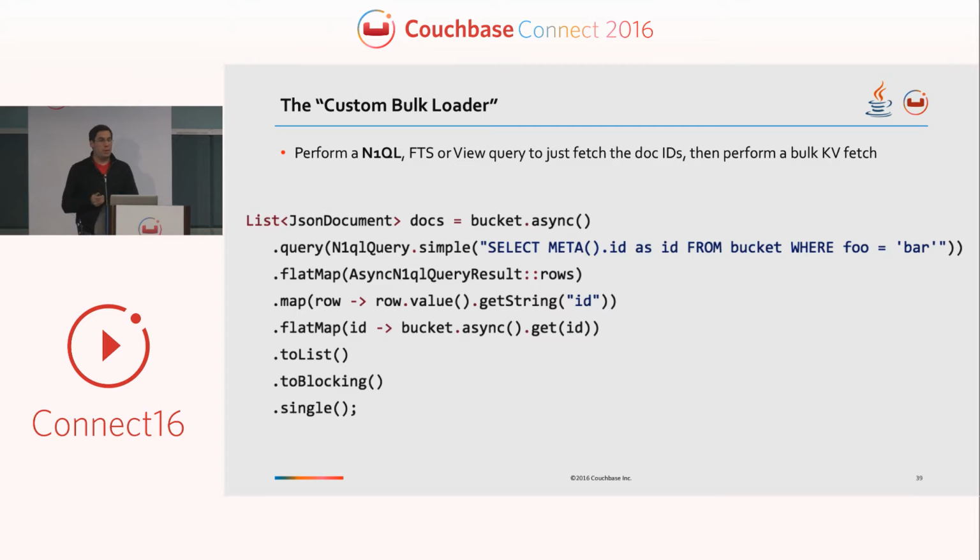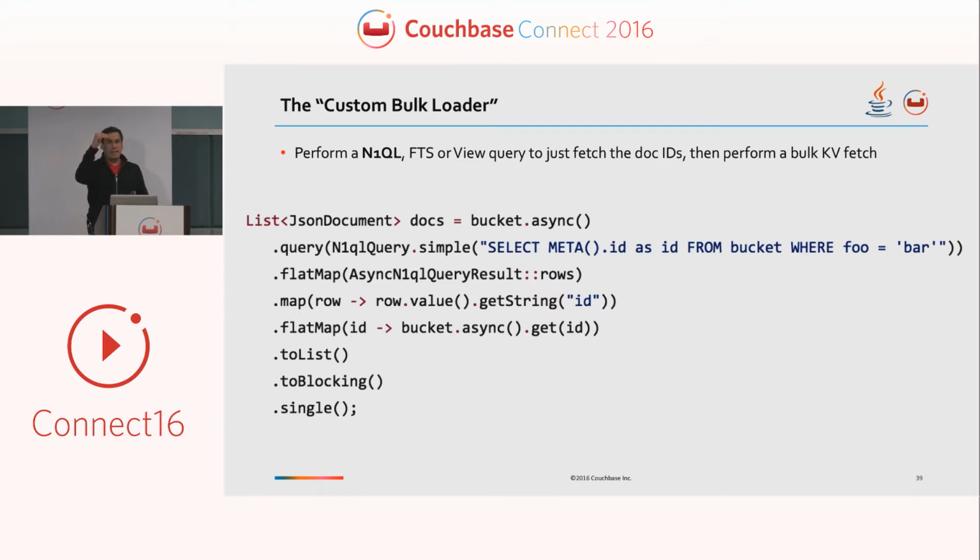Now, this is just adding one level of indirection, because using our SDK, we can perform the KV fetches directly, right? So to get increased performance, we can use select meta ID. What this will do is we're not fetching the full documents from Nickel, we're just fetching the document ID. And the cool thing about this is the document ID is always part of our index, so it's always covered, which means that it never needs to do a KV lookup in the background. And if you combine it with our memory optimized indexes, the Nickel query will return very quickly.